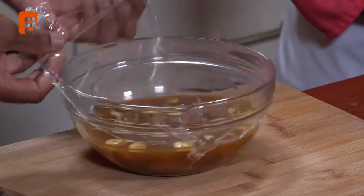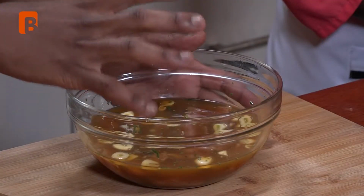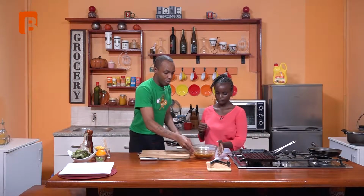So we're going to start off the process by assembling our skewers. And we're going to start off very simply by taking out the meat from the marination. I will of course mention the liquid is of course also very useful at this. After this process, I will of course take you through a very simple technique of reducing this into a glaze, which you can actually be able to use on your pork. But we will begin the process very simply by taking out the pork from the bowl.